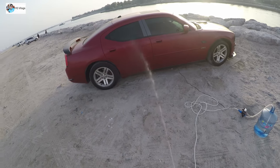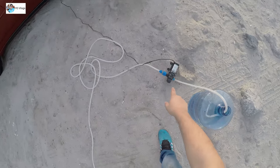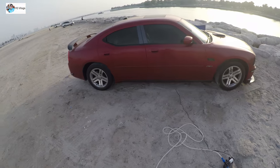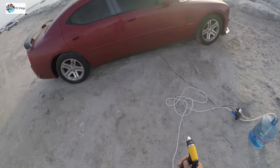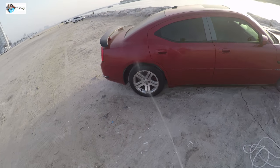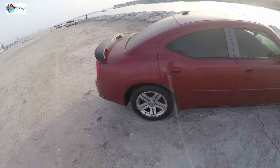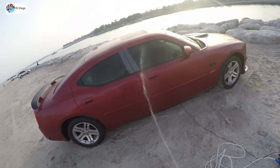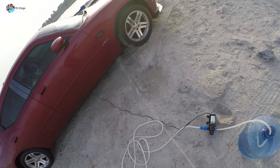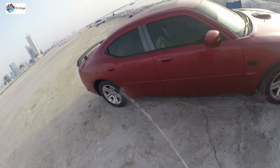For this thing I pay more money. Believe me, if you buy any other pump, not like this Pro pump, the pressure is worst. It's very little pressure, like a water gun. But this thing is powerful, see? So it's fun to wash your car if you're outside. So I'm really satisfied with this product, guys. I bought this after a huge research. So you guys should buy this Pro Plus pump, not any other.